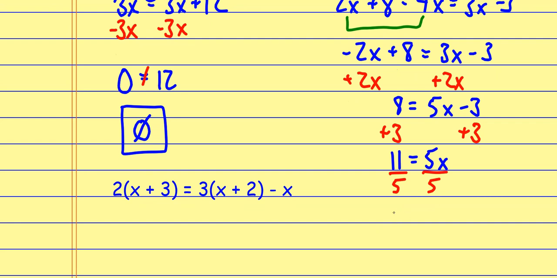And again, I can just leave that. It says 11 over 5. I'm going to leave it as 11 over 5. And let me rewrite it the other way. X equals 11 over 5. Oh, good old improper fractions. Don't be scared of them.